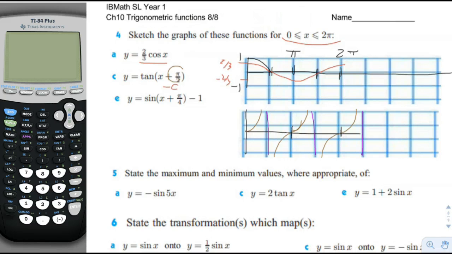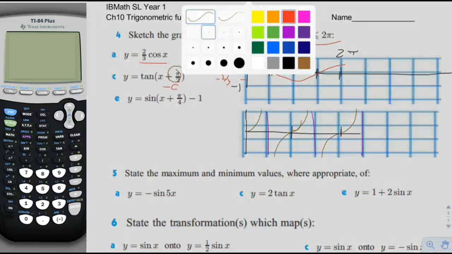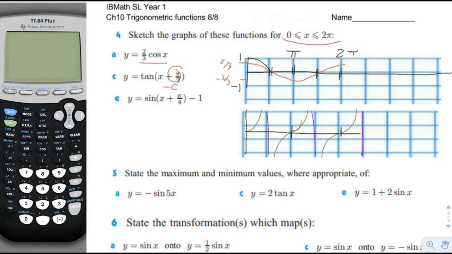And what we're going to do here is a C translation, a horizontal translation, and it's plus pi over 2, and that's negative c, so that means that actually our c factor is negative pi over 2, which means we're moving these tangent functions to the right by pi over 2. So that would be basically one of these squares. So we're moving everything over to be like this red function here. Okay, so that was C.